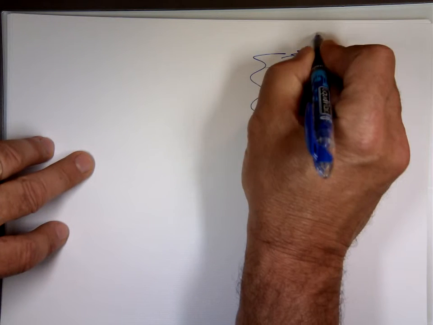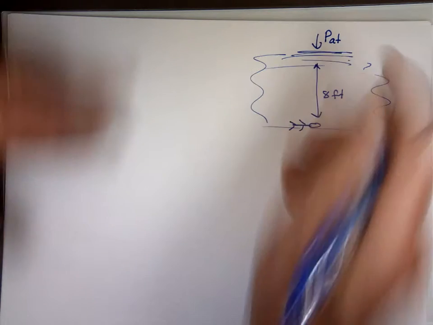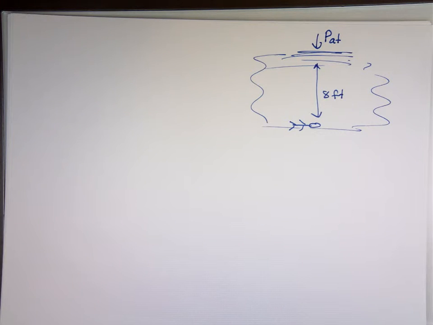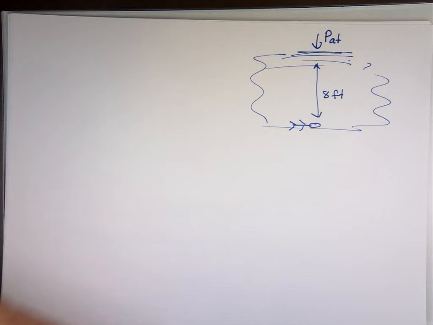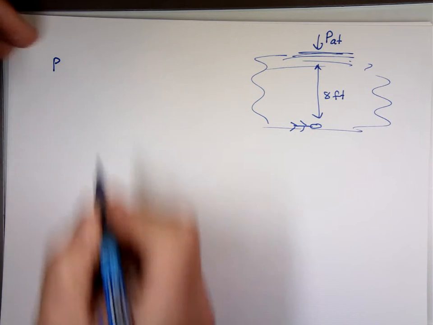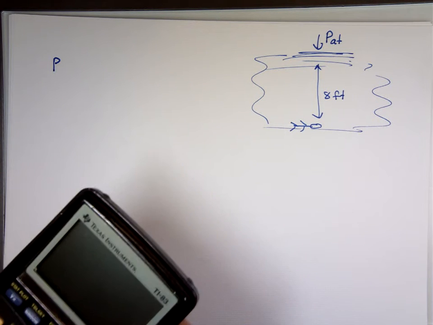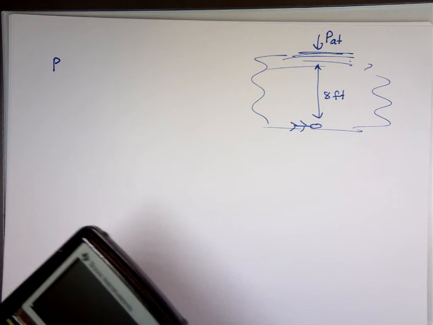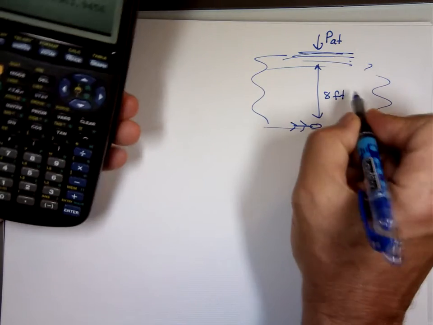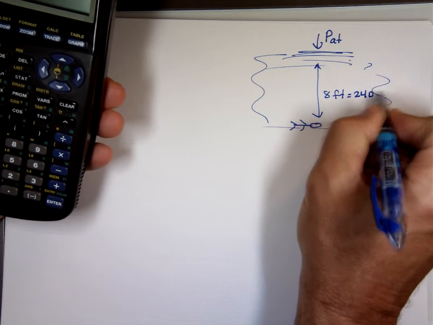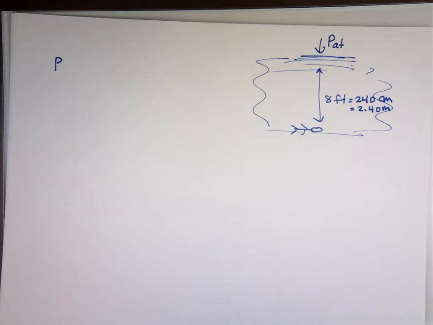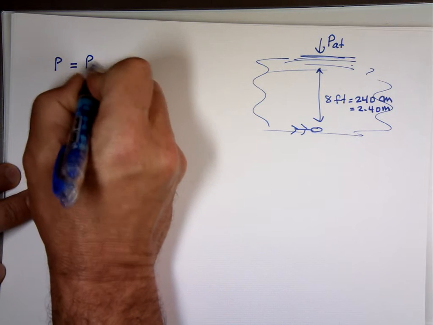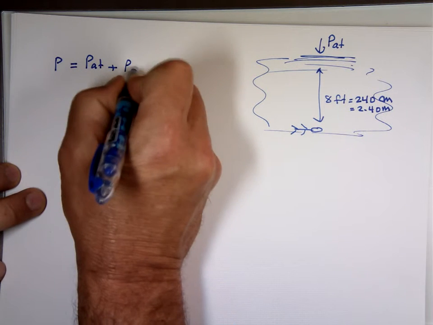We know on the top of the pool, the atmosphere pressure is pushing on that water. It's constantly pushing down. But on you now, you get that atmosphere pressure in addition to the weight of the water. So the pressure at 8 feet deep, and by the way, 8 feet is roughly what? A foot is almost 30 centimeters. So that's approximately 240 centimeters or 2.4 meters. So what is the pressure on you? It's going to be P atmosphere plus rho times gravity times height.